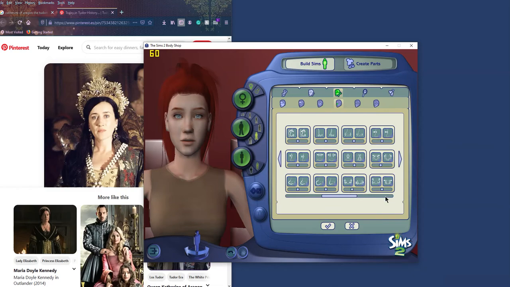I just like to get things to the point where I'm satisfied with the way that it looks, where I could feasibly say, okay, that looks like Maria Doyle Kennedy? I don't even know.